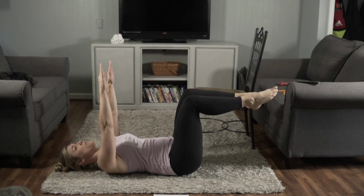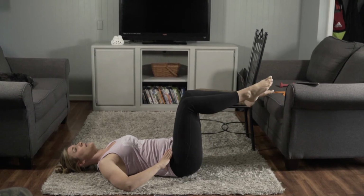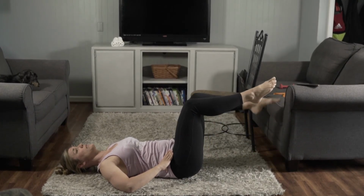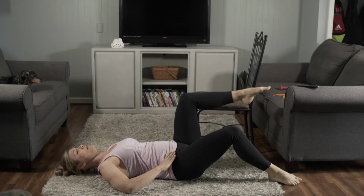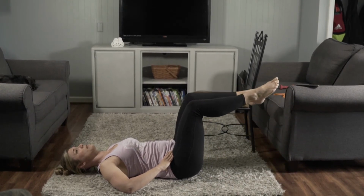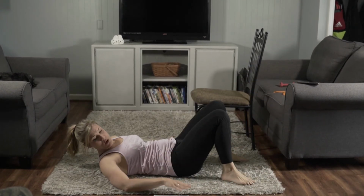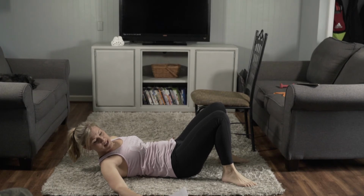And you can do any combination of this. If you want to keep your arms down and just do your legs, all right? And I want you to do this 10 times. We've gone probably about 10 in here. Excellent. Okay. Now, we're gonna go ahead, let me see what I have next.